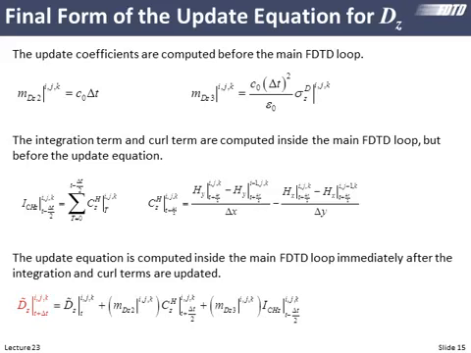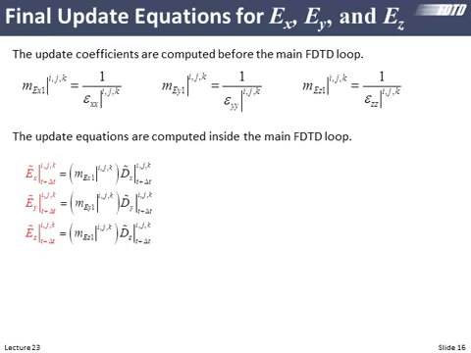So we have an integration term where we're integrating the curl of the H field, the z component of that curl. Again, this is one we'd want to split into 2 integration terms, one for the top and one for the bottom, rather than integrate it over the entire grid. And then our update equations for the electric field E, these don't change at all. And we sort of knew this. We modularized our code. We pulled off the constitutive relation. We kept that separate. And so all of the other stuff wraps into the curl equations, and everything materials related is still applied here in this pretty simple step.